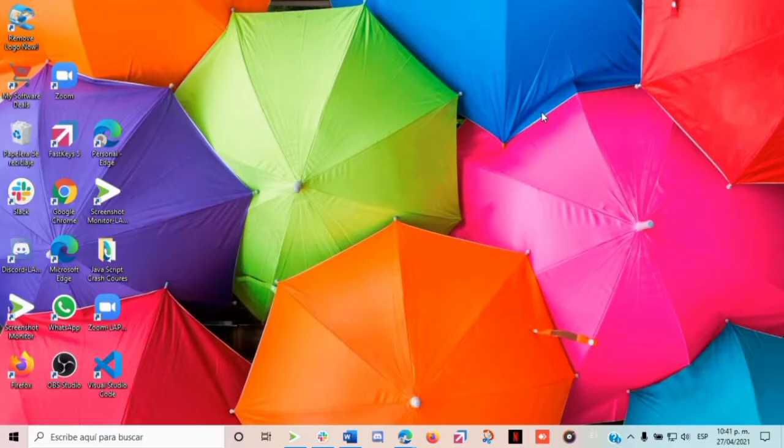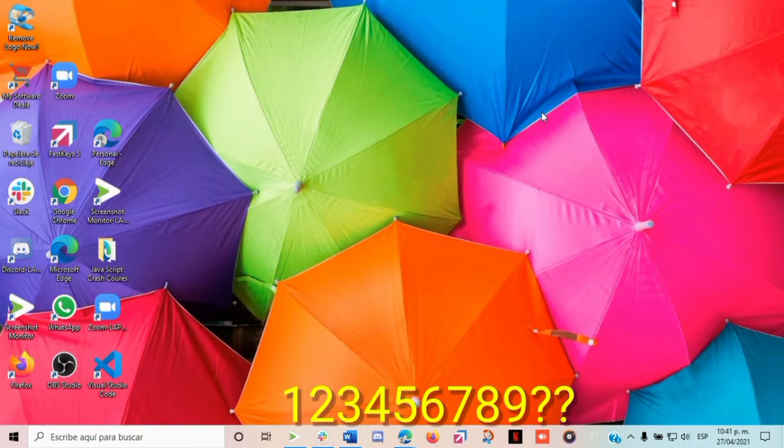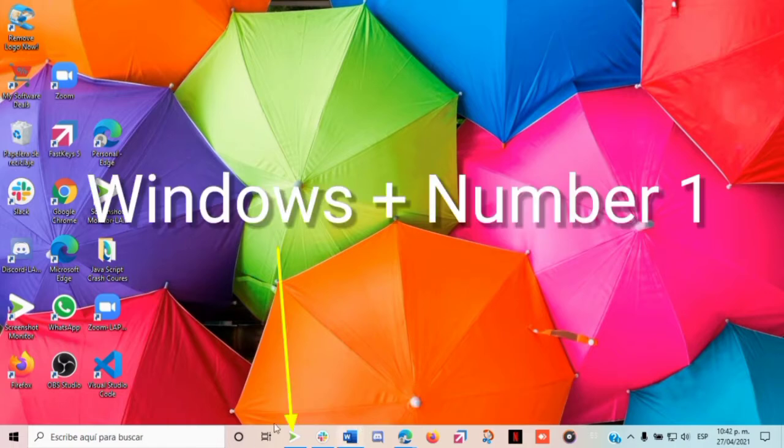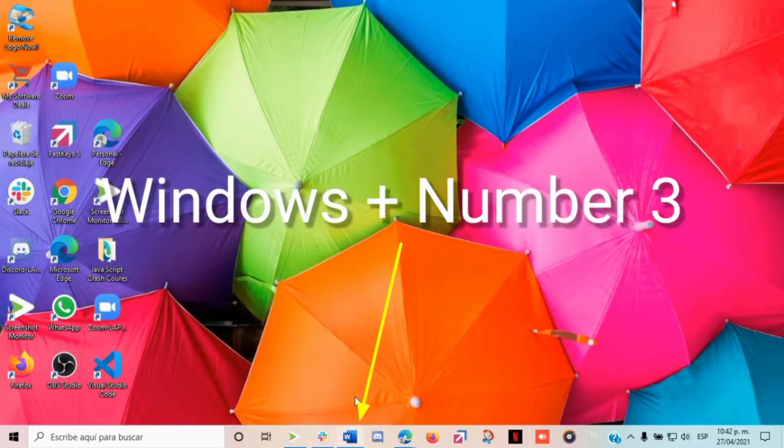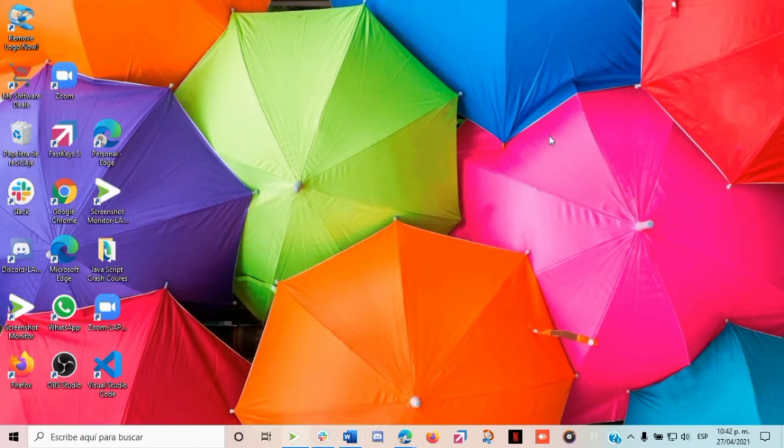And whatever number key you selected, it'll actually select the app that has that position within your taskbar from left to right. So in other words, if I were to press Windows 1, it'll open this app. Windows 2 will open this app. Windows 3 will open this app. And as you can see, they're already open, so I don't have to bore you with the amount of time that it takes for the apps to open and load and all that.